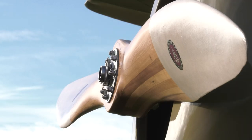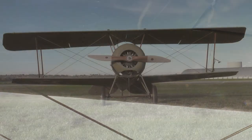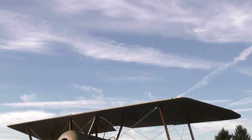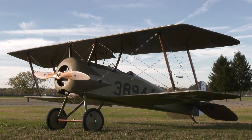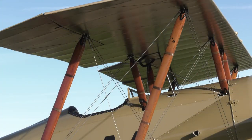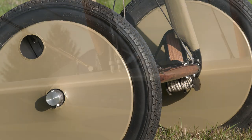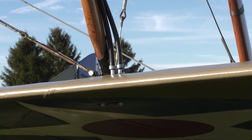You see the airplane the entire time you're working on it inside a building under artificial light. But when you take it out in sunlight, it starts to look like the pictures you've seen — because all the pictures are taken outside — and it really makes the colors pop and look amazing. So it's just a really nice feeling to know that it's getting its beauty photos, its glamour shots, and it's about to go in the museum and be ready for everybody to see.